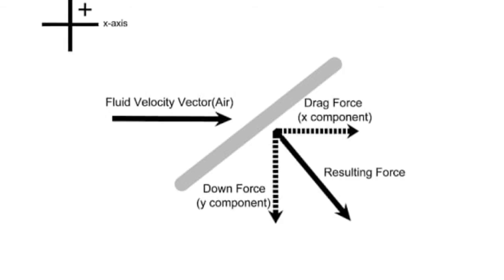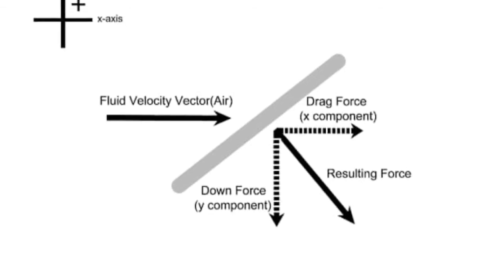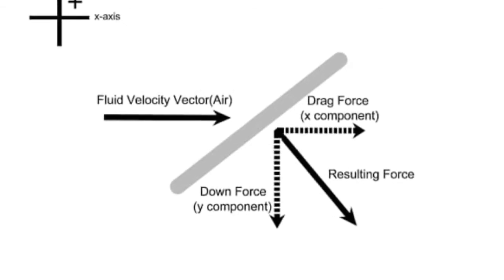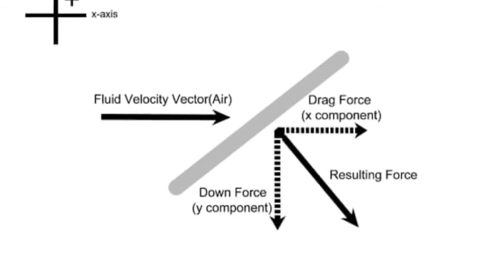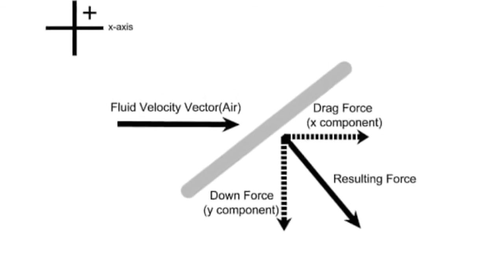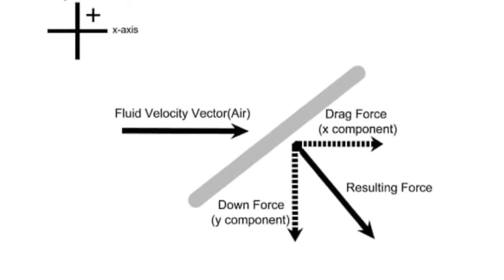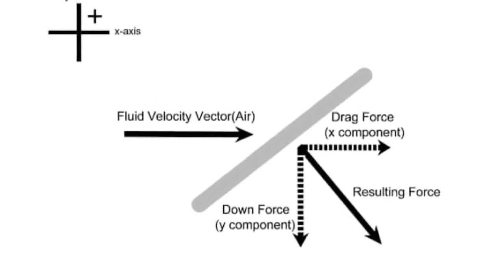You know that due to the inclination there will be 2 force components. One is the vertical component and one is the horizontal component. The vertical component contributes to the downforce of the car. And the horizontal component is simply the drag force that is resisting the motion of the car. Here you can see the representation. Y component is the downforce and X component is the drag force.